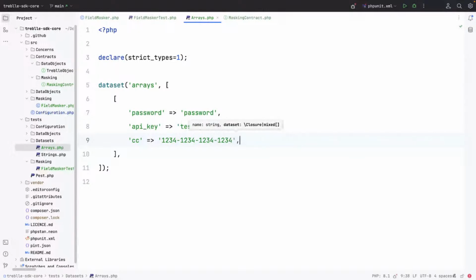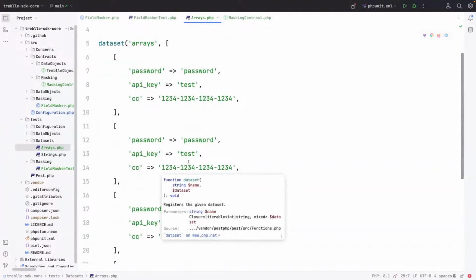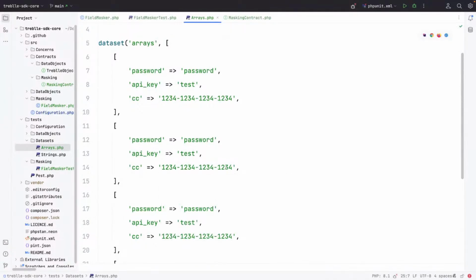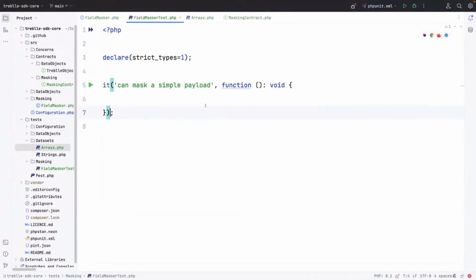The simplest of UUIDs, and we just keep it like that for now. And we're going to return a few of those, and I'll keep them the same for now, just to make it simple. With arrays, we're going to have an array of arrays.